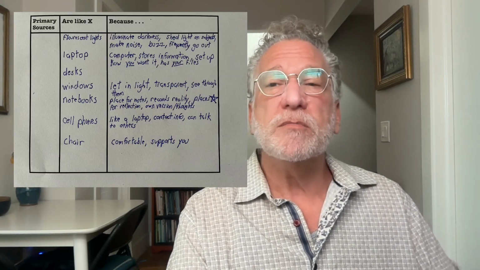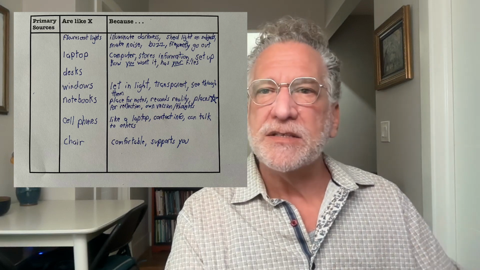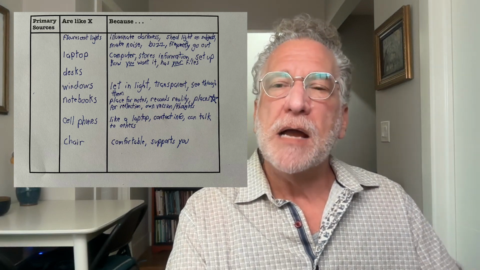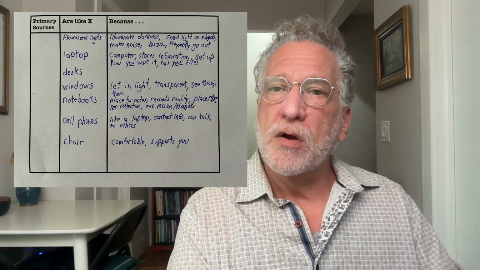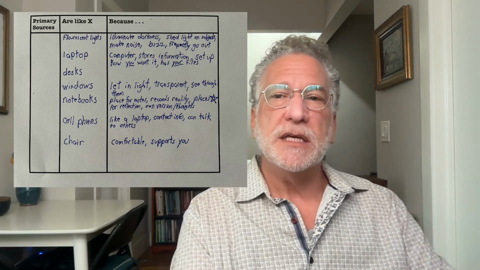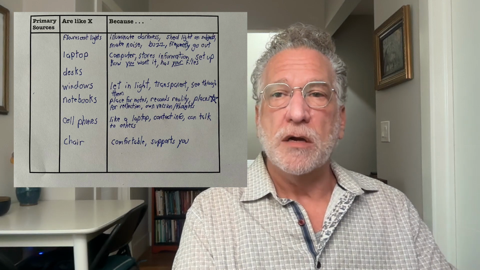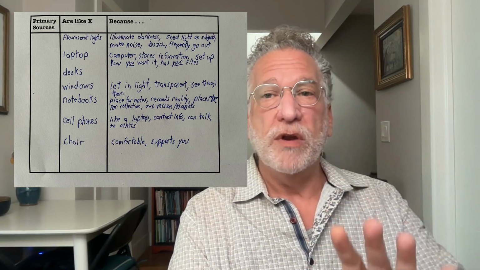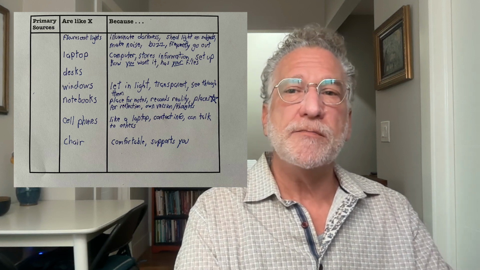Let's keep going with these concrete nouns. What else do we have? Oh, we have a chair. Oh, a chair is comfortable. It allows you to sit. It supports you. And as the kids are describing in detail, I'm asking them, does this sound at all like anything you know about primary sources? Okay. Now, we have 5 or 6 concrete nouns on the 3-column chart. We have a rich description under the because section in the 3rd column.